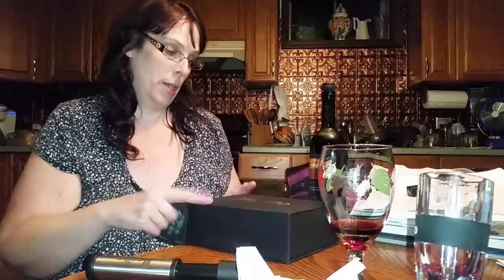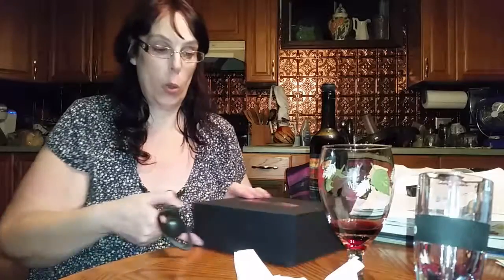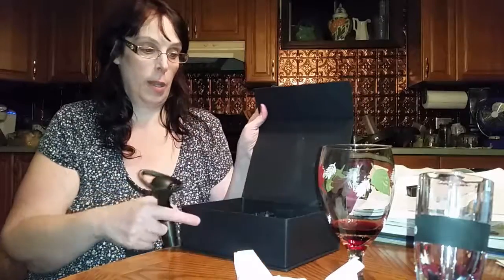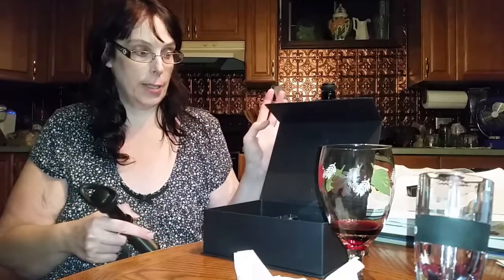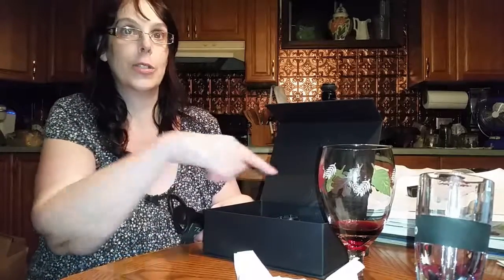So again, this is the Barillio. Tastier and fresher for longer. Comes with the aerator, it comes with the pump, and four corks that you can use to suction the air out of your wine. I like that it comes in such a nice case. Hey, look how beautiful that is. Can you see that on there or no?